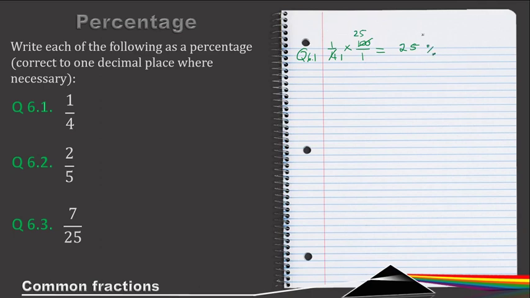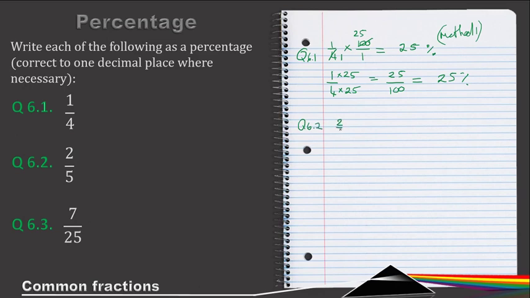All right, so that was the first method. The other method, which you can't always use, only works if you have a number in the denominator that can go into 100 without leaving any remainder. So if I multiply this number by 25, I can put it over 100. So times by 25 top and bottom. Then I have 25 over 100. And as soon as a number is over 100, I can write it as its percentage, 25%. All right, so those are the two methods. Now I'm going to use the first method with question 6.2, and then the second method with 6.3.